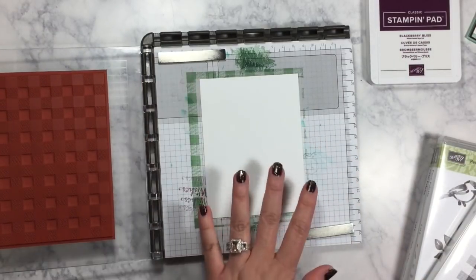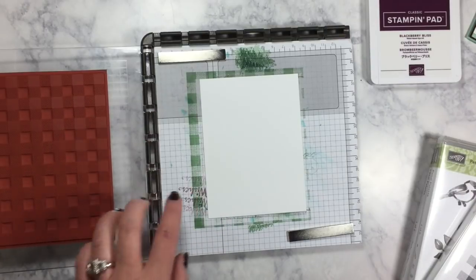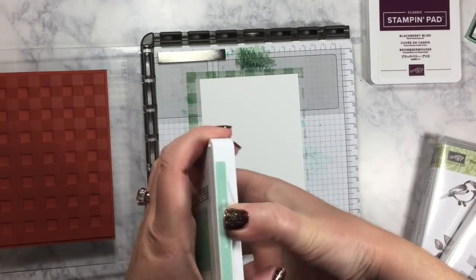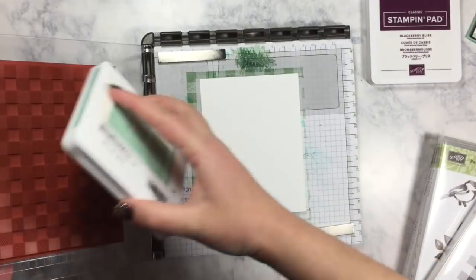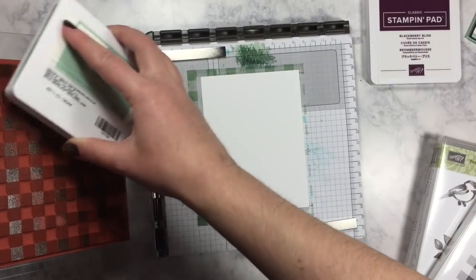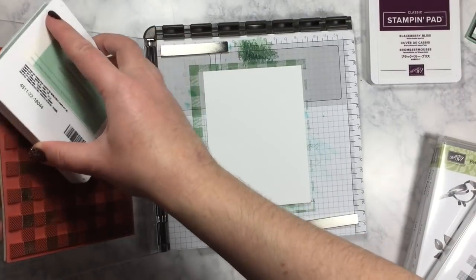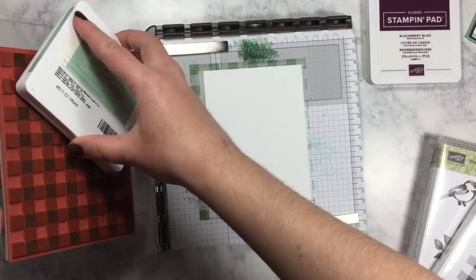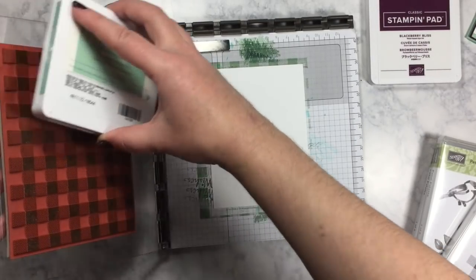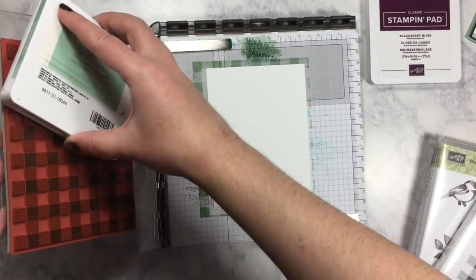I don't want to put my magnets on the paper because I won't be able to stamp it if my magnets are in the way, since my stamp is larger than my paper. I'm going to take some Mint Macaron ink in our Classic Stampin' Pad, and I'm just going to ink all of that huge stamp up. And the reason I'm doing this on the Stamparatus is because I want to make sure that I can double stamp it and make sure it stamps in the same place if I don't get a clear stamp the first time.